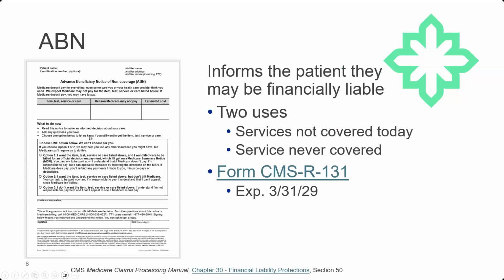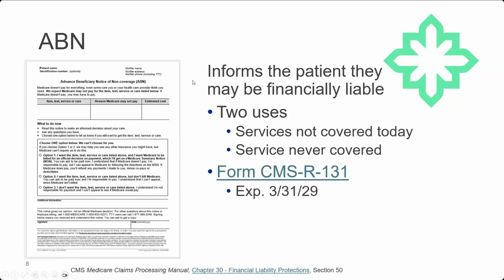Now, this is the form that was updated. There's a very nice picture on here of just the form itself, but we'll take a look at that in just a moment. We do want to point out that down in the lower left corner, you'll see a date of March 31st, 2029. That's the most current version, and you do have a little bit of time to use that. We'll talk more about that in just a little bit.